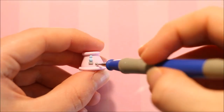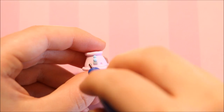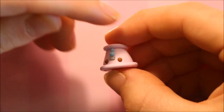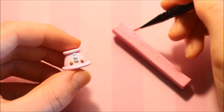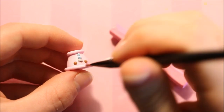Moving on to the face, I firstly made two indents where I wanted the eyes to go, and then made two balls of brown clay which I added in for the eyes. For the mouth, I made a small U-shaped coil and attached this on, and then using a small paintbrush and a pink chalk pastel, I dusted on the cheeks.